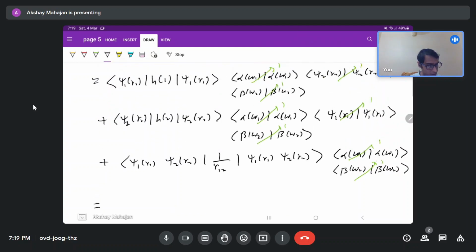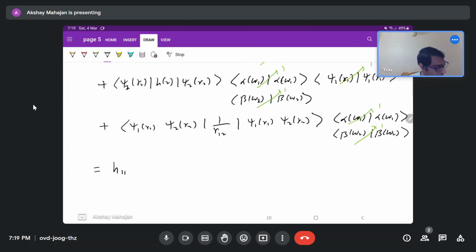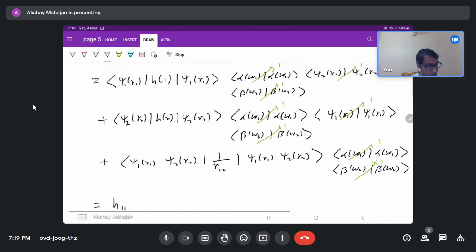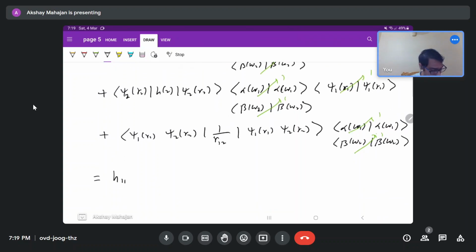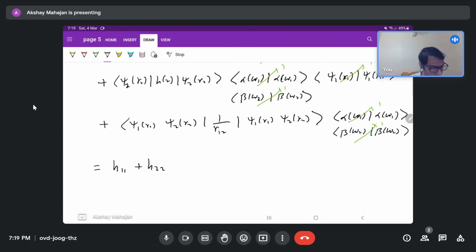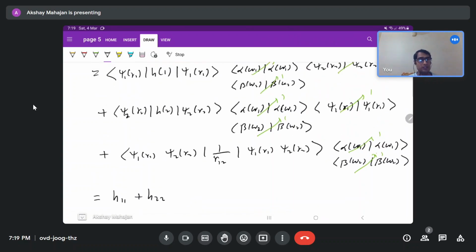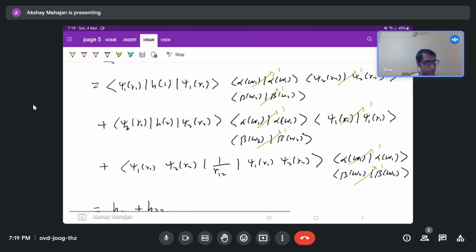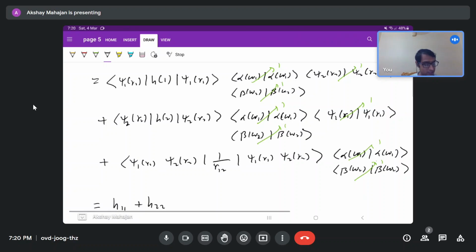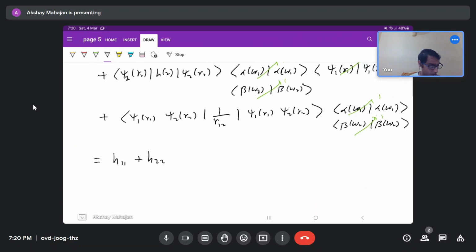Basically, what you get is some term h11, the matrix element h11. Then you will have h22, since the psi1 and psi2 wave functions are different. What I was saying is that for the Hamiltonian term, you do integration with respect to r1, or you say integration with respect to r, so that will be the same. And psi2 you can also write in r2, but psi1 and psi2 are different.